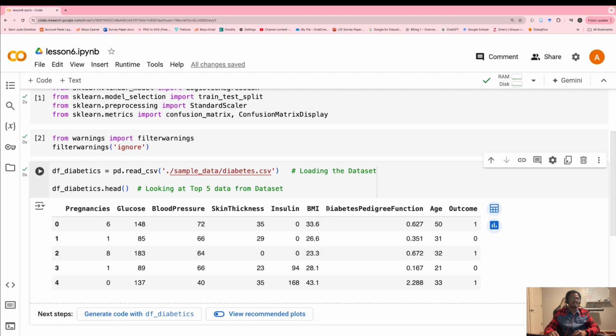Then the diabetes pedigree function, which measures the history of diabetes in the person's family, if they used to have diabetes or something like that. Then of course the age. Then the outcome is whether the person has diabetes or not. So this data is just data that is collected from a hospital.